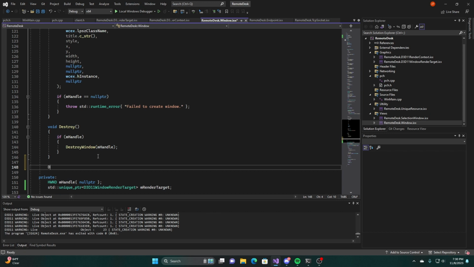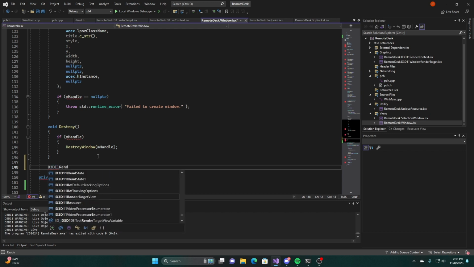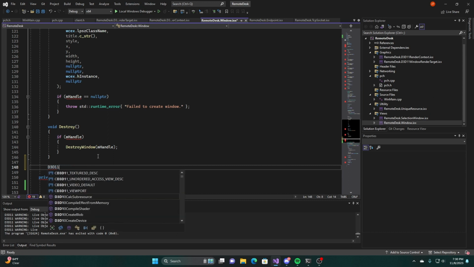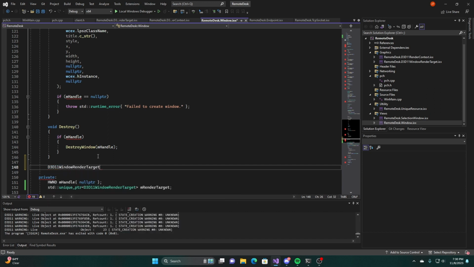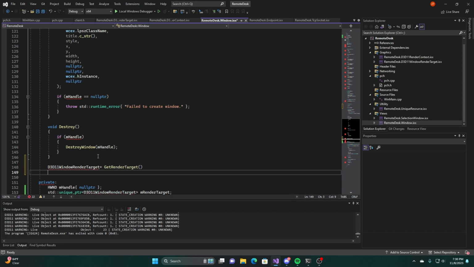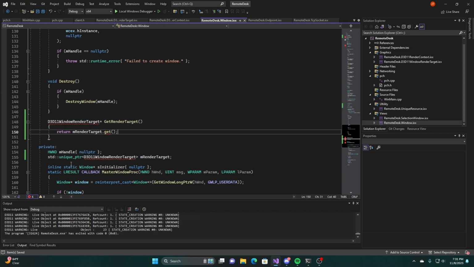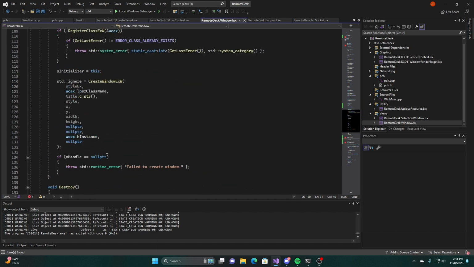But we're going to do a D3D11 render target view. Well, get render target. All right. Why is this so difficult? All right, so now we have a render target.